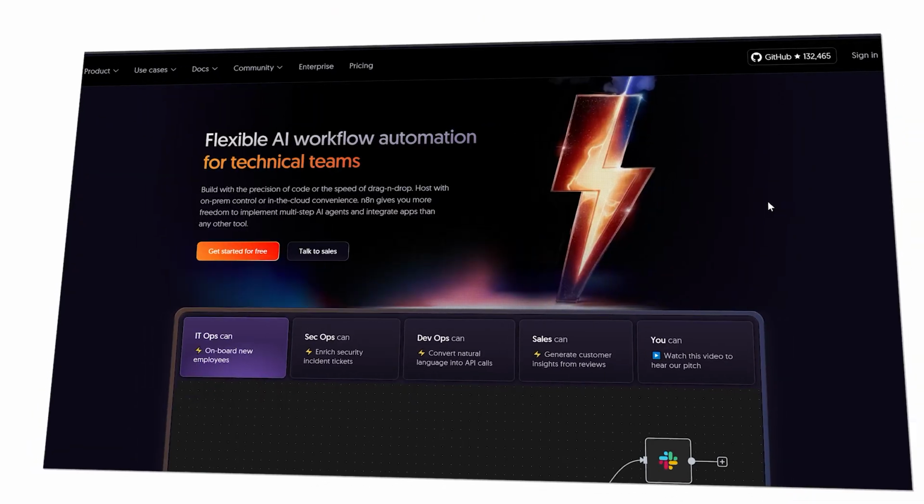Now, I'm going to say something a little controversial: I think most people are wasting the potential of AI. They use it like a simple chat bot, but they're missing out on its real power, which is creating teams of AI agents that can solve complex problems for them. Now, to do this, you need the right tools, and two of the most important names that you will hear in this advanced space are n8n and Autogen.